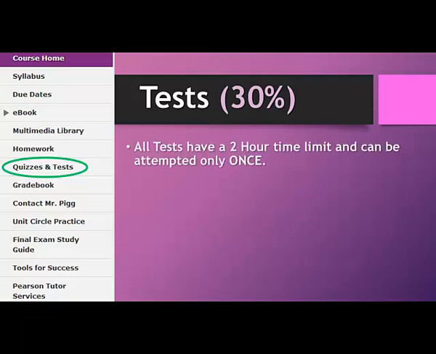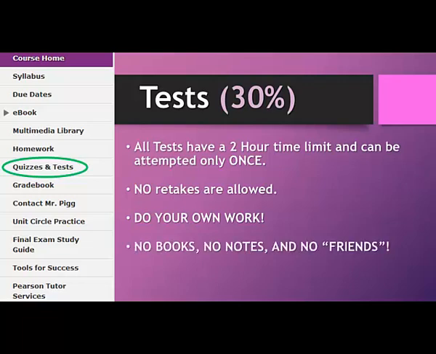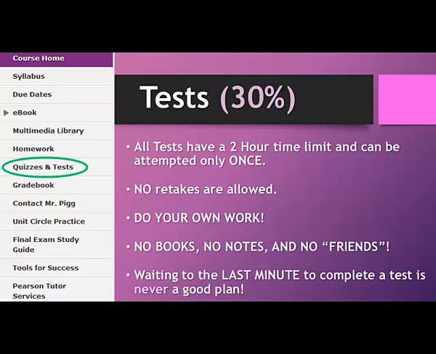So remember, all tests have a 2-hour time limit and can be attempted only once. No retakes are allowed. You must do your own work when you're attempting a test. And please remember, no books, no notes, and no friends. Waiting to the last minute to complete a test is never a good plan.